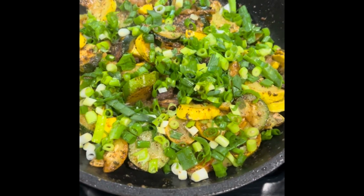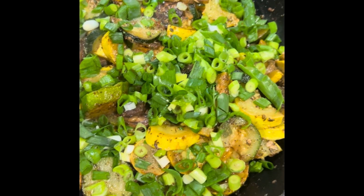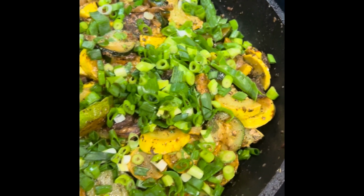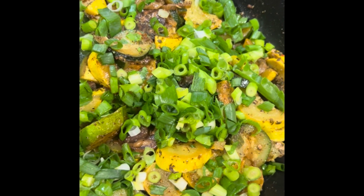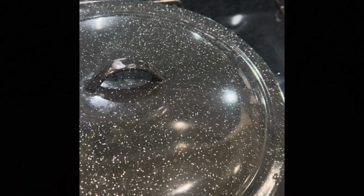Okay, so this is where we're at after about 8 minutes. I tasted one of the thicker chunks of the vegetables, and it is not overdone, it's perfect. So I chose to add in those chopped scallions or green onions, whichever one you want to call it, and then turn off the fire. I'm just going to let that steam for about 2 more minutes, and it's eating time.